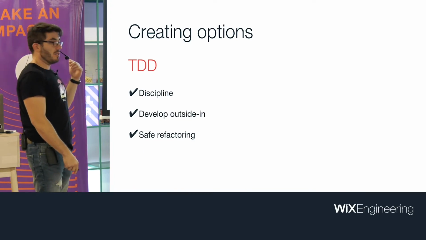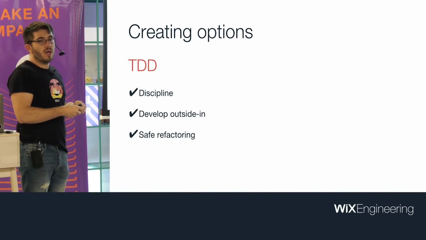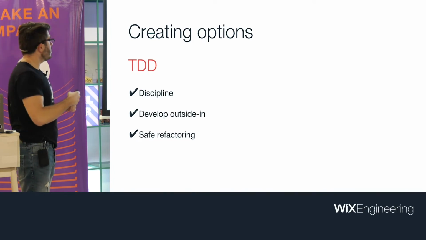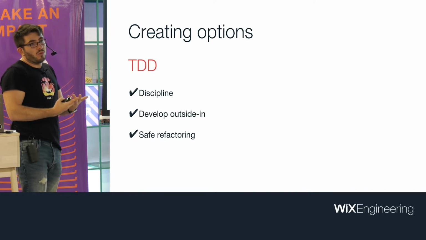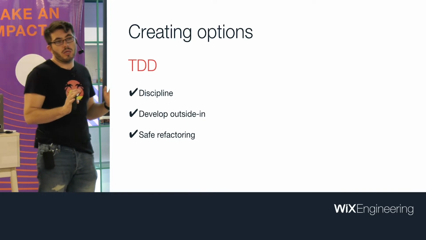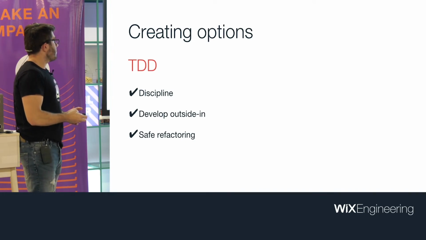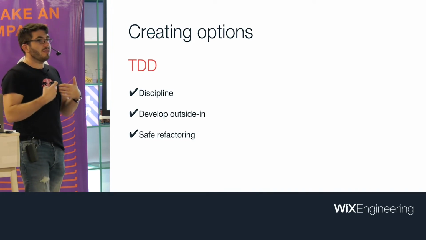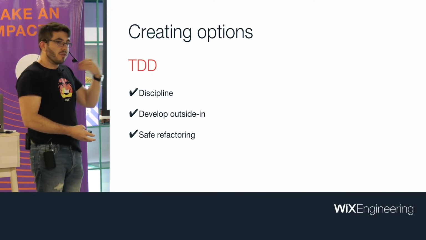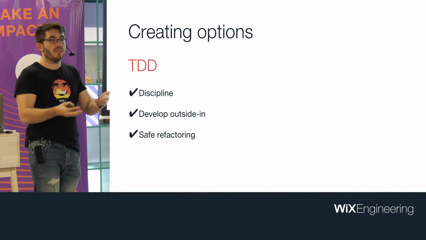Also, if you're practicing outside in TDD, TDD basically has 2 flavors, outside in and inside out. Outside in TDD, I will not elaborate, but again, you can just Google it. Basically it allows me to postpone a decision whether or not the thing I'm building now has any dependencies. I'm not making any decisions ahead of time. And even if I see that the thing I'm building has dependencies, it forces me to postpone the decision of how those dependencies will be implemented.